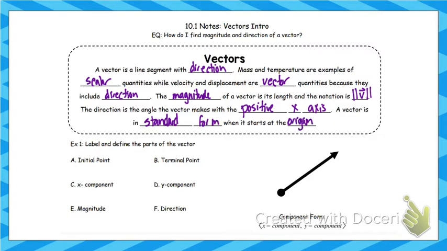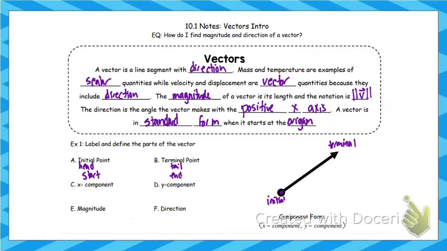So what we're going to do is look at a vector and actually find some of these pieces. Vectors have an initial point and a terminal point. The arrow helps us see where we start and where we end. So the initial point, that's the head, that's the starting point, whichever one you want to use to refer to that. Where the terminal point, that's the tail or the end. It's where the arrow is. So here, this first point would be our initial point, whereas where the arrow goes, that would be your terminal or ending point.